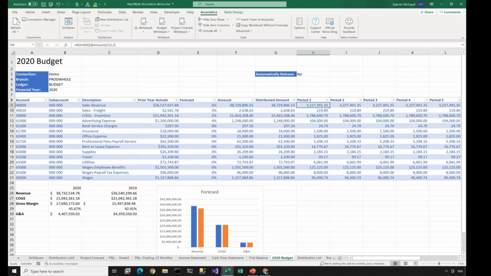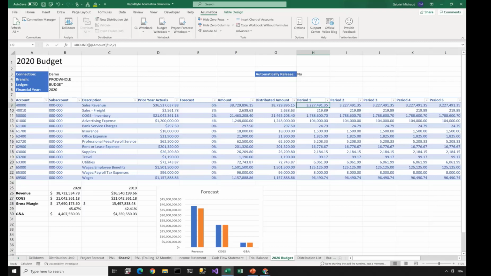You can access data in Acumatica. You can reference data in additional spreadsheets. You could even access external systems. So let's say you want to build a budget by looking at your HR system, headcount, and the actual payroll cost. Well, you could link to the system and build the budget by using this data.